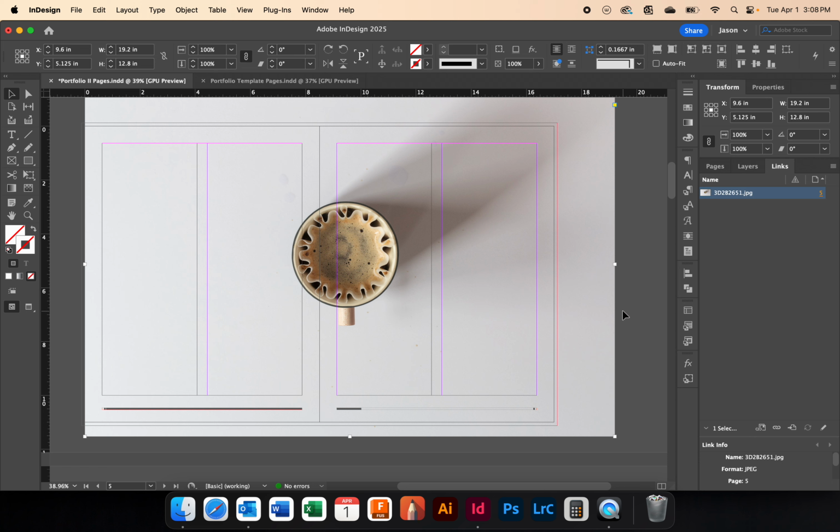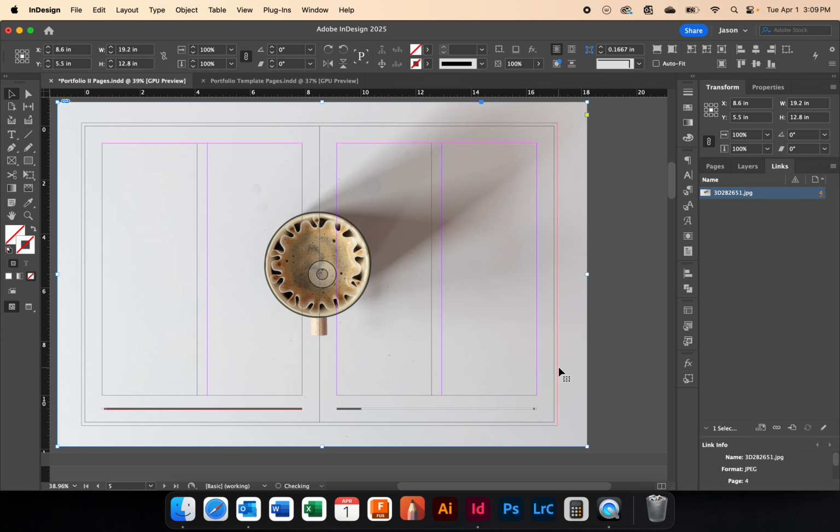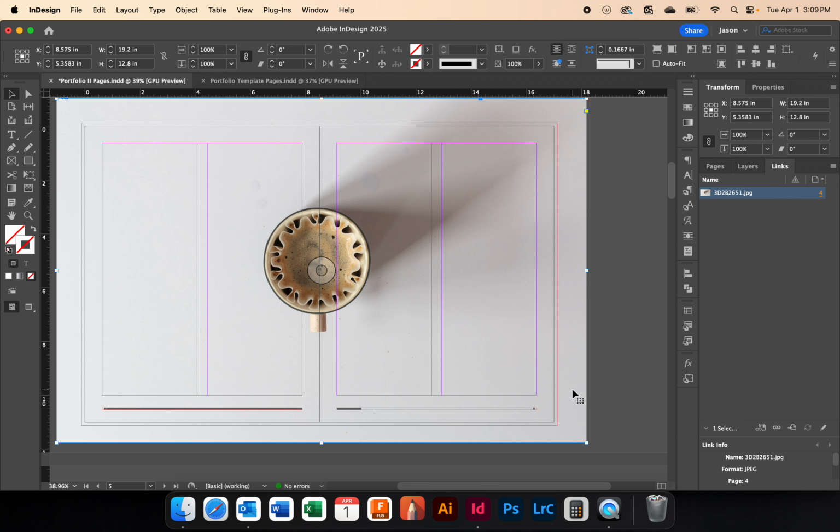When you drop an image into InDesign, you're not actually adding that image to your file. So if you sent that file to your groupmate or something so that they could work on the project or the portfolio or whatever it might be, they're not going to have the files that are linked. And so the document's not really going to be workable for them. It does that so that your file doesn't become really large with all this content that you've dropped in. So just understand that when you drop content into InDesign, unless it's text, or just simple graphics that you can create here, it's going to be referencing an image that exists elsewhere on your computer rather than actually embedding that image into your file to keep things nice and light.